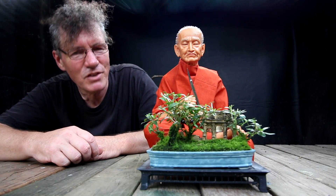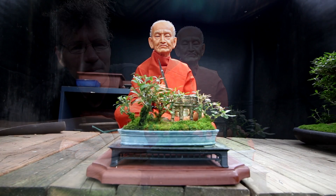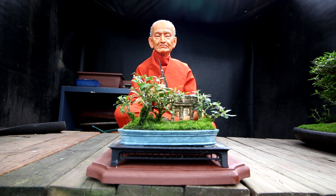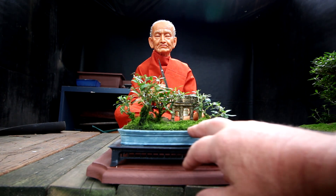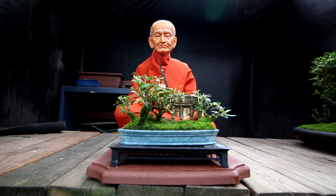I think the display base should be dry by now so I'll get it out and see how it looks with the planting. Here's a look at the base now with the red oxide primer and I don't like it at all — it doesn't tone with anything. I think I need to go with maybe a gray color to kind of match the pot, maybe a bluey-gray.